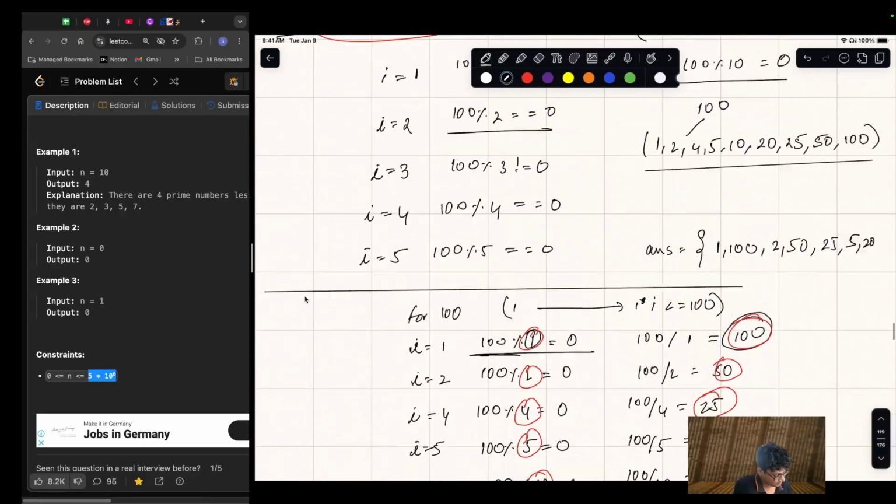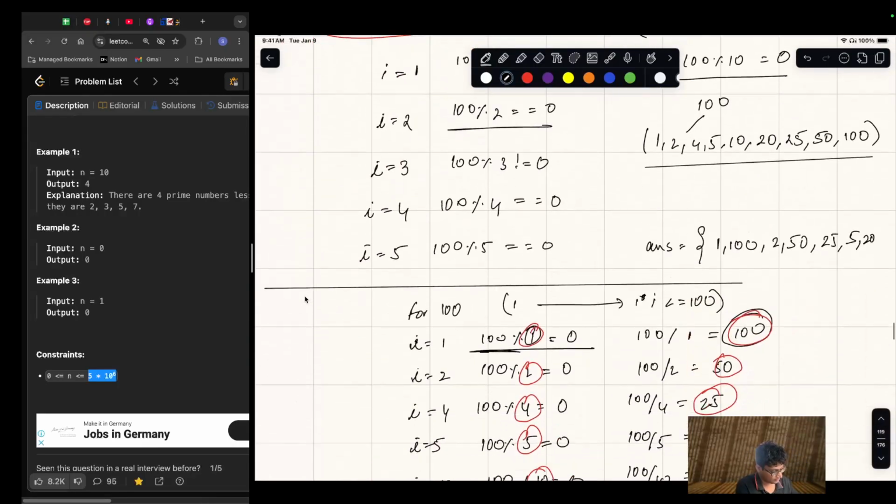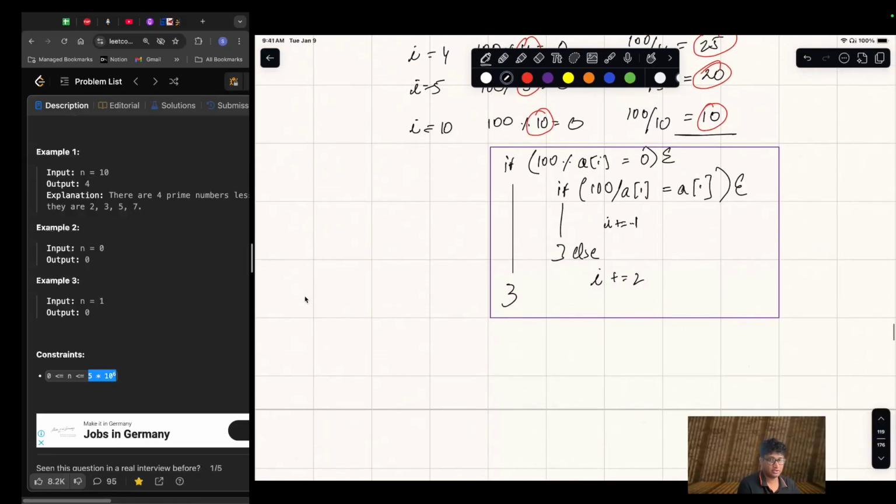Initially, the first loop, this loop, will be running n times. Right. This optimization we have done, till where will it be running? If it's 100, it'll be running till 10. If it's 16, it'll be running till 4, right? If it's 30, it'll be running till what? 30 is not a number where you can get a definite power. So for 30 it will run till 5, right? Because 6 square is 36, right?